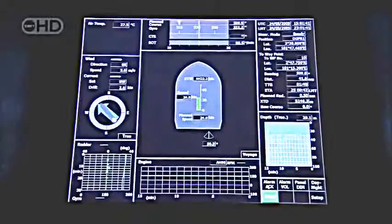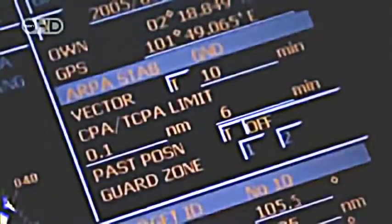Starboard 10. At night, the bridge is not only the brains of the ship, it also becomes the Atlanta's eyes and ears. 350, 2 miles. When a vessel registers on the Atlanta's radar, it's identified by a number, and its direction and speed can be tracked by those watching from the bridge. It's another crucial piece of technology that helps a mega ship maneuver gracefully into a mega port.